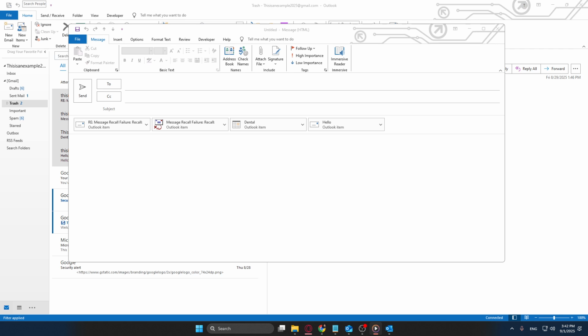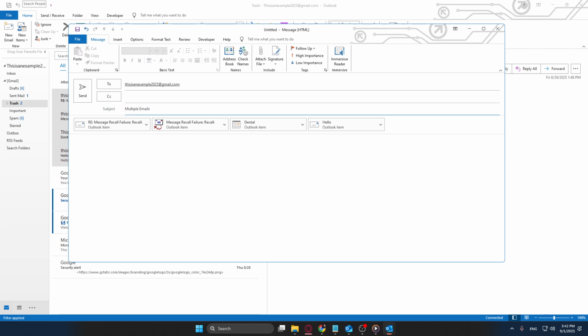If you need to send this to multiple people, separate each email address with a semicolon or use the CC and BCC fields if needed. Don't forget to add a subject line to ensure your recipient knows what this email is about. A short message in the body of the email can also help provide context or a brief introduction to the forwarded emails, especially if you're sending them in bulk and want the recipient to know why they're receiving these.